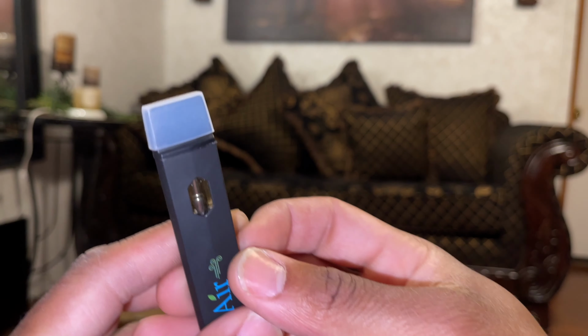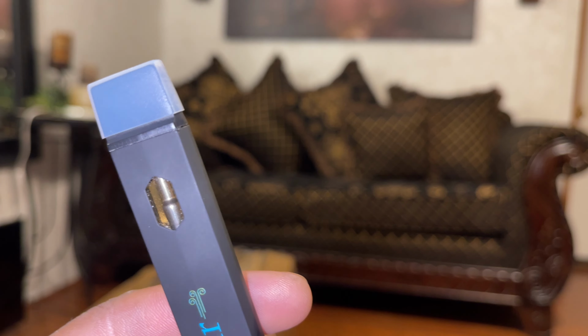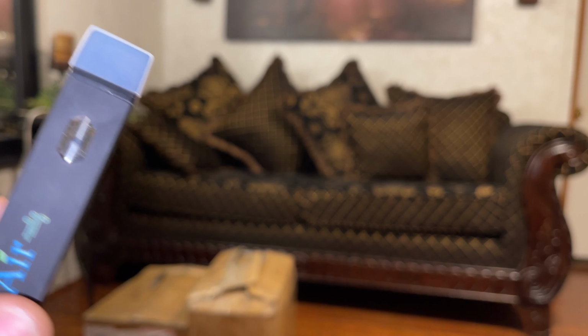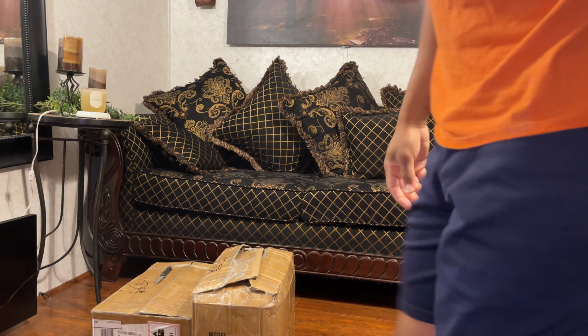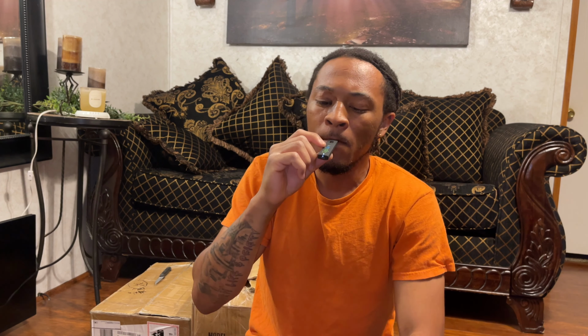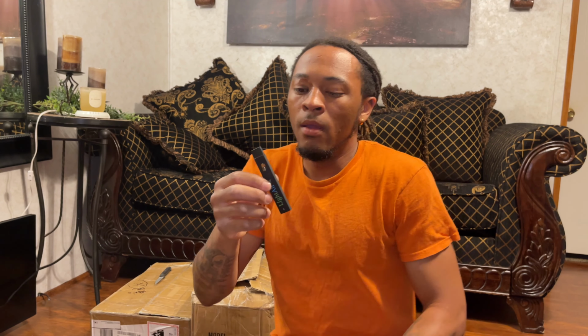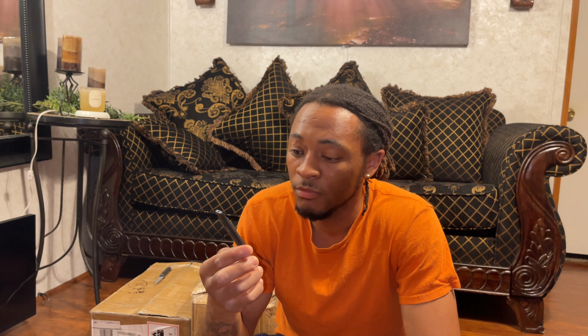Let's see if you can actually see like the oil. Yeah, you can see it. See it in there? Yes, sir. Official light air. Alright, so, first time trying it, see how it goes. That was a very light blow. And give it another pull. Still super smooth. Don't hurt my throat still. Feeling very good about this.